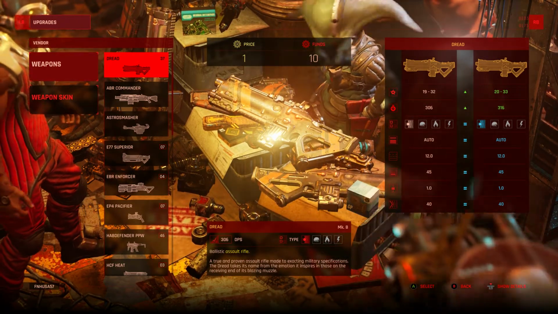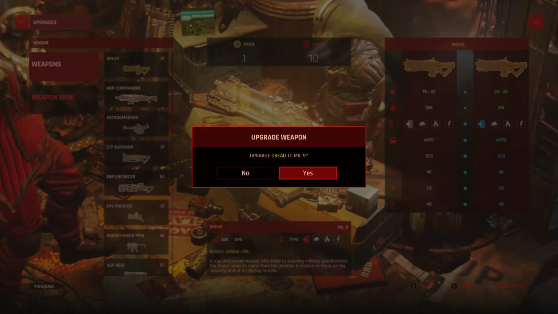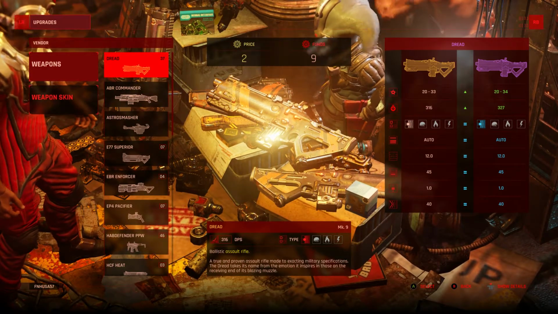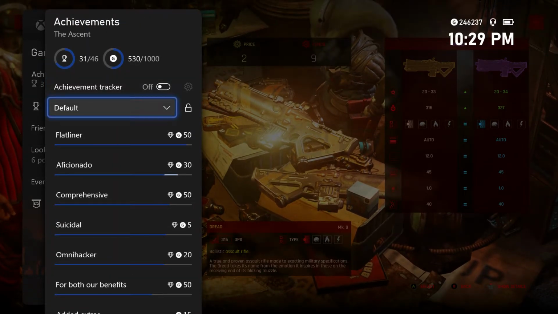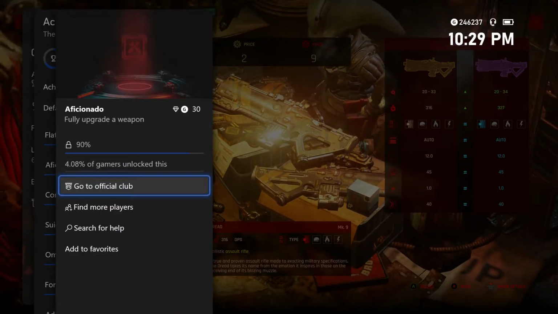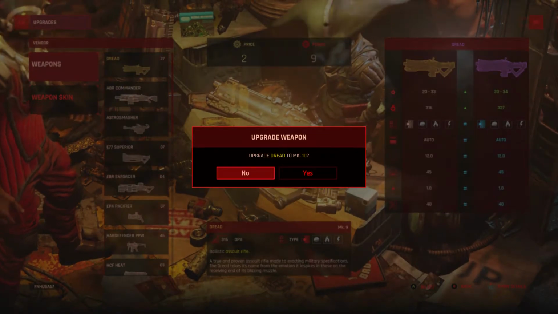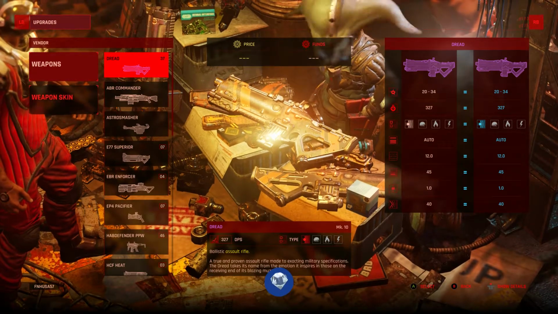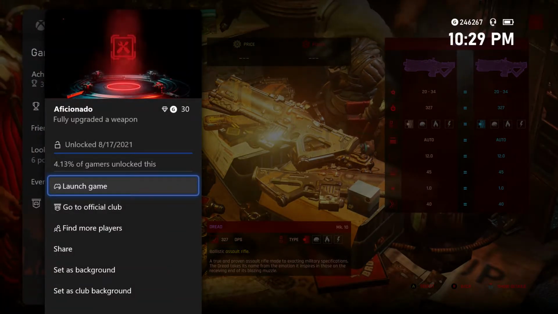Let's go ahead and upgrade the Dread now to Mark 9. Alright, so you see I have 9 parts left, and I need 2 to go to Mark 10. While we're in this screen, if we go to the achievement tracker, you'll notice that the achievement tracker has now updated to 90%. And if we make our last upgrade, within a few seconds of making that last upgrade, you'll have your nice shiny achievement.